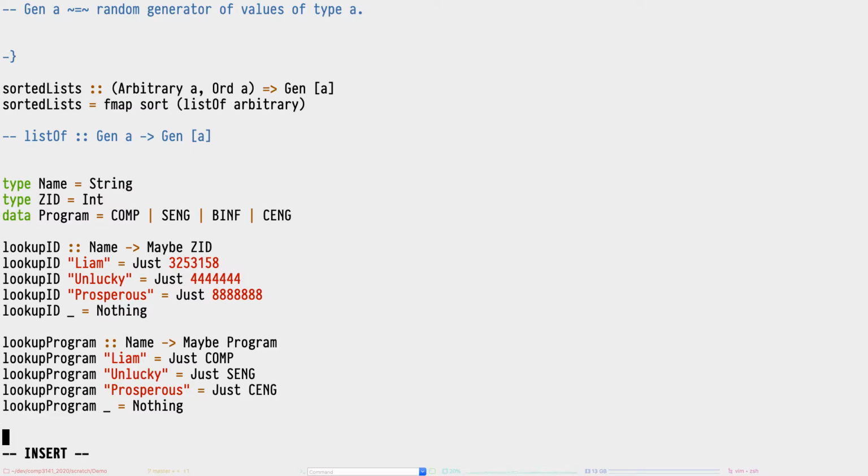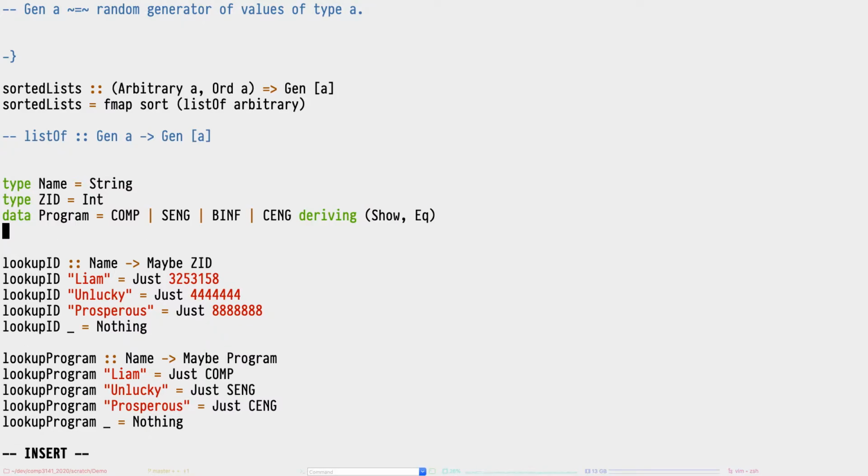And now what we want to do is let's suppose we have some sort of function, makeRecord, that given a ZID and a program will give me a student record. I'll just define what that is and add some derived instances to Program here.